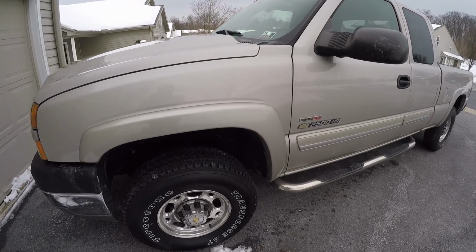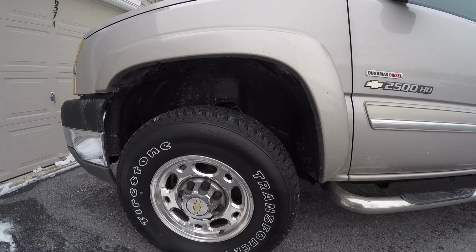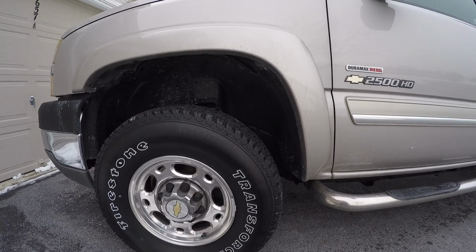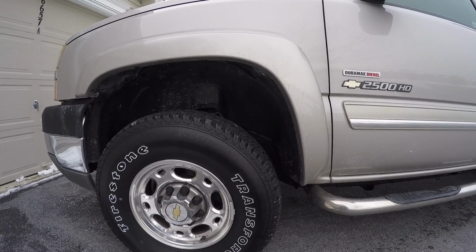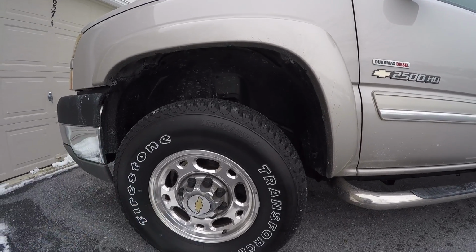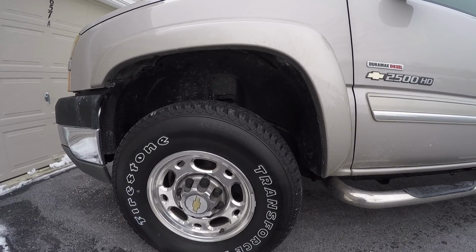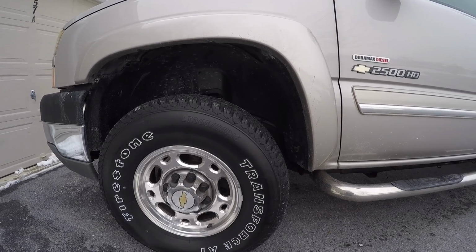And moving on to that, I'm definitely going to go with a 6-inch lift so I can properly run 35s. I'm pretty sure I'm either going to go with a 6-inch lift or a 4.5-inch lift, and I'm almost certain that I'm going to get it from BDS Suspensions. You can check them out, or possibly Cognito Motorsports, because I've heard some great things about them as well. So anyway, these ugly stock wheels and tires are definitely going to go, and I'll probably just keep them as a shitty winter set. And I'm going to be running either an 18 or a 20-inch wheel, but either way, the tire is going to be a 35.